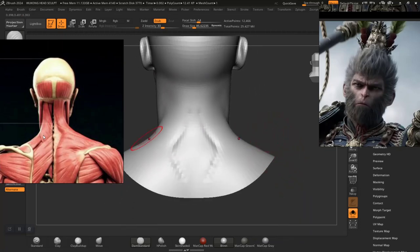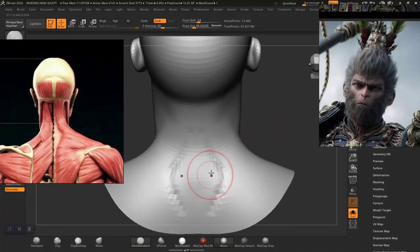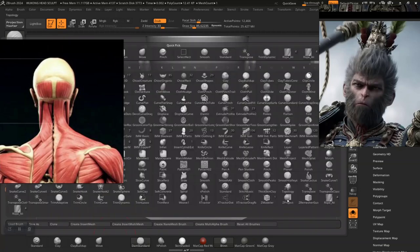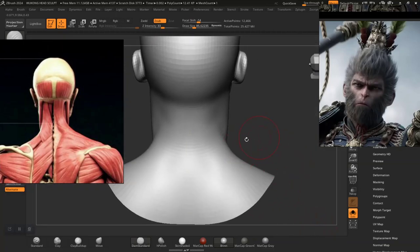Then this muscle structure here at the back. Let me see. 1, 2, 3, 4. That's what I'm trying to recreate here also. 1, 2, 3, 4. Okay. But I think mine is just way too wide. It's pretty much too wide. So with the Dam Standard brush, let's block that again, slightly a bit more accurately.